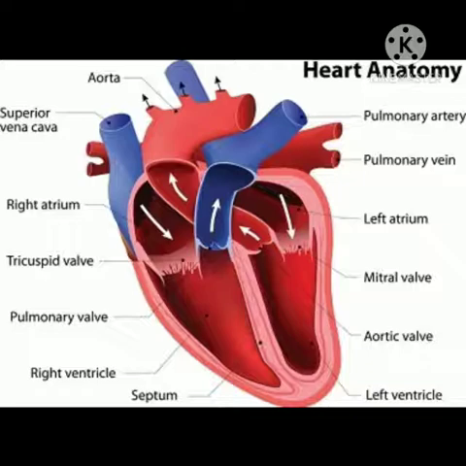During this, all four chambers of the heart are relaxed. Now, the left auricle contracts and pump the oxygenated blood to the left ventricle. You can see left ventricle in the picture. When left auricle contracts, the left ventricle is relaxed. Now, the left ventricle contracts and pumps the blood to the blood vessel, that is aorta.